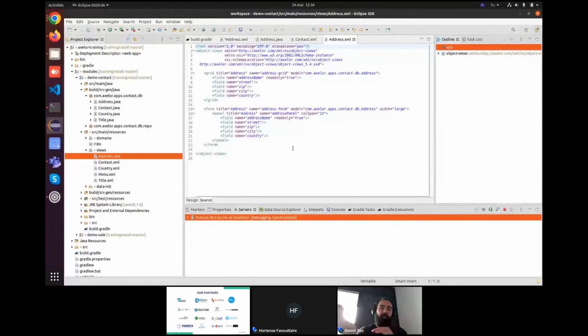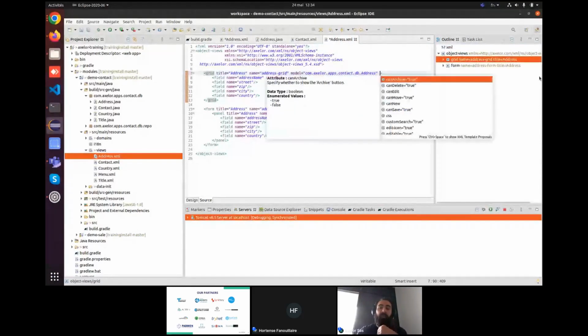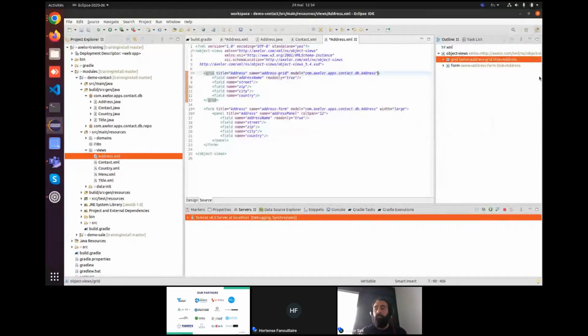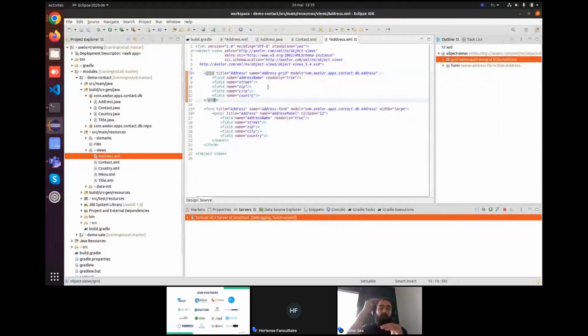The basics are a grid view and a form view. The grid view is quite simple to use because you can't do much with it. You can define if you want to allow search, allow edit, allow delete, some simple attributes. And inside the grid view, you will just list all the fields you want to get in your grid.